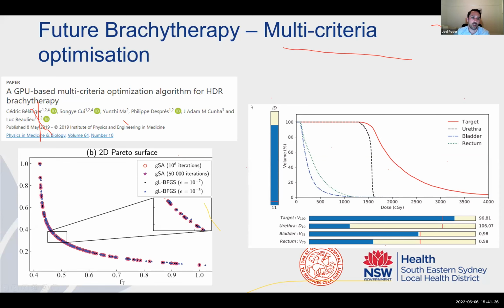So we're running an inverse optimization, and the system will create a number of different plans. And the output is essentially what you can see here on the right, where you have your target, your urethra, bladder, and rectum, for the example of prostate. And what you can do is grab these slider bars. So if you say, I want to increase the coverage on the target, you can increase that, and it will choose another plan for you that has a higher coverage. But basically what you're going to have as well is a trade-off, because as you increase the coverage, the dose to your urethra might also increase, or the bladder, for example. So as you slide across the target, you might see the dose to the bladder increase. So it's just to show the user the trade-off that's happening here.